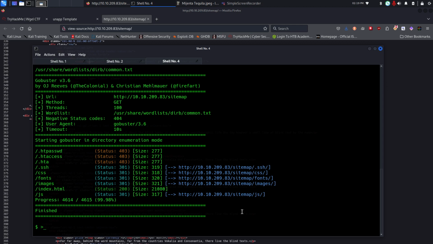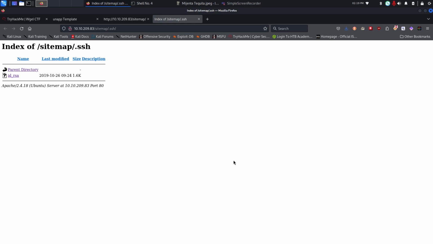So I am going to go ahead and click on that first one. And it looks like it's a directory, obviously, but here's something interesting. I see id_rsa. It looks like an RSA key. Let's take a look. All right, we've got an RSA key. That is a good thing because now, since port 22 is open, maybe we can use this to get into the site. So what I'm going to do now, let's see.